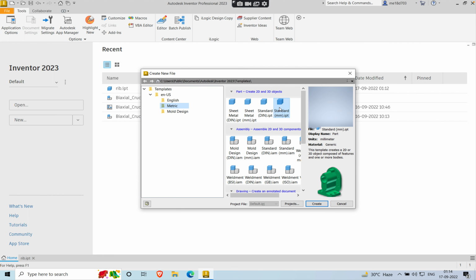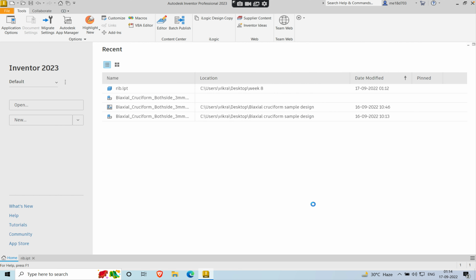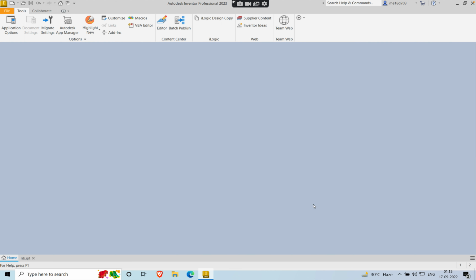Okay, it came. So again we are going to select the standard mm, click create. So now it will go into the part module. So we just saw that we need to first create a sketch of a rectangle.